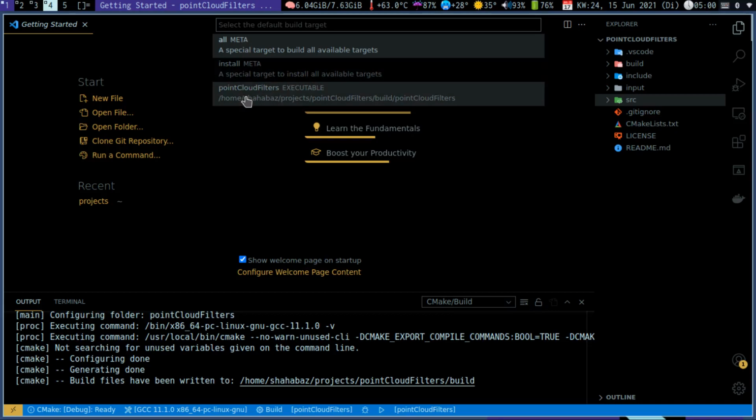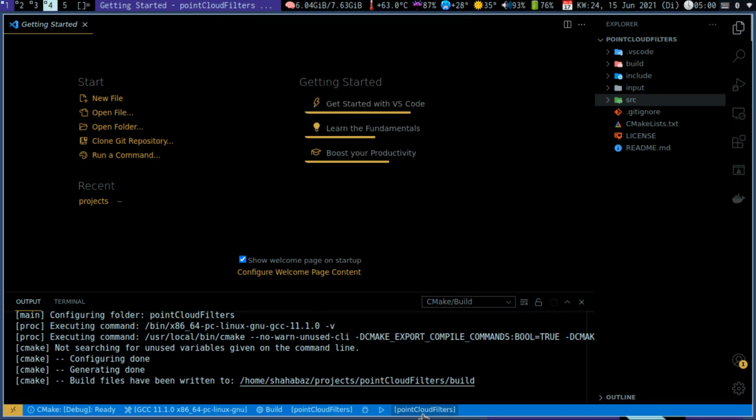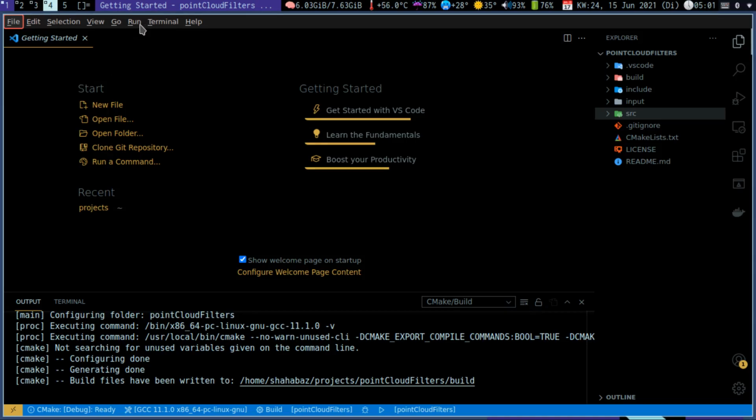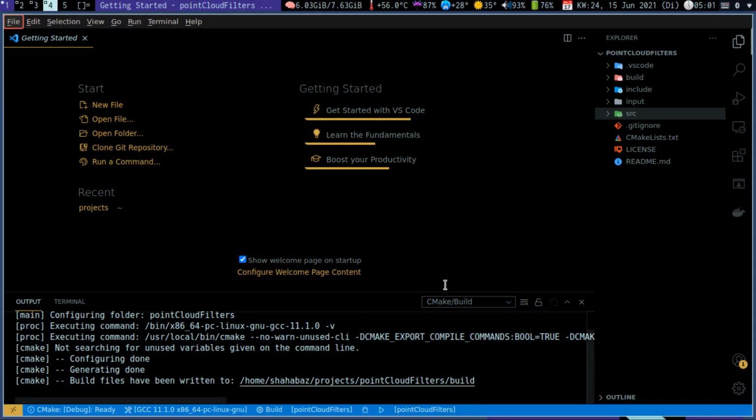I have three and they will be shown here. You are also able to see which build is going to be run when you press F5. So if I press F5 it will start debugging and it will start with point cloud filters.